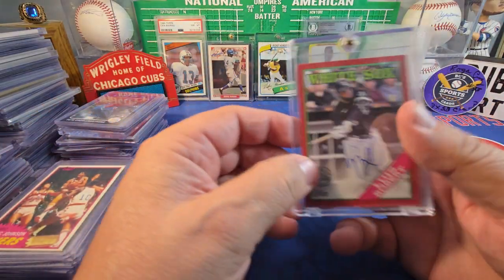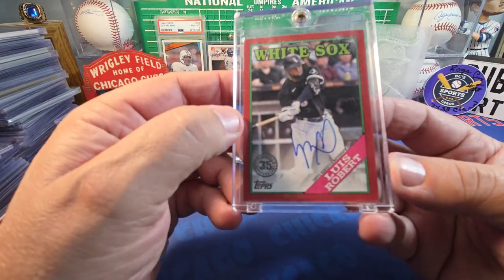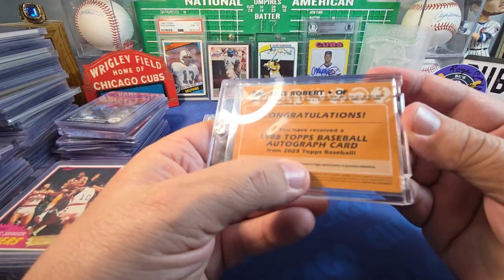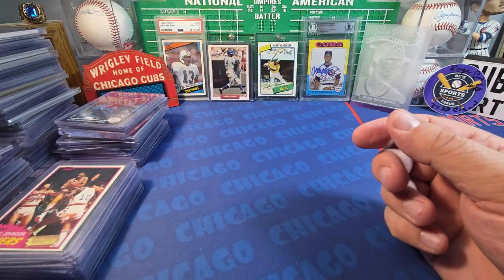Super cool card. And then the last one's this Luis Robert. He was one of my PCs as well from 2020. I'm not collecting him too much anymore, but I got this recently picked up at a card show, and it's numbered out of 25. Super cool Luis Robert.